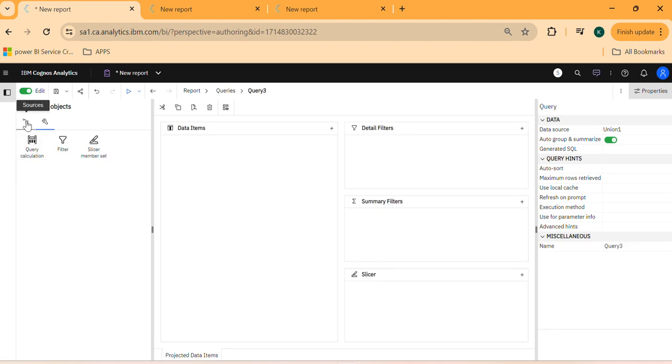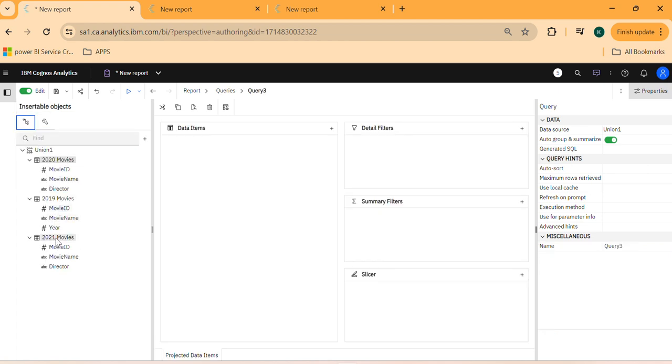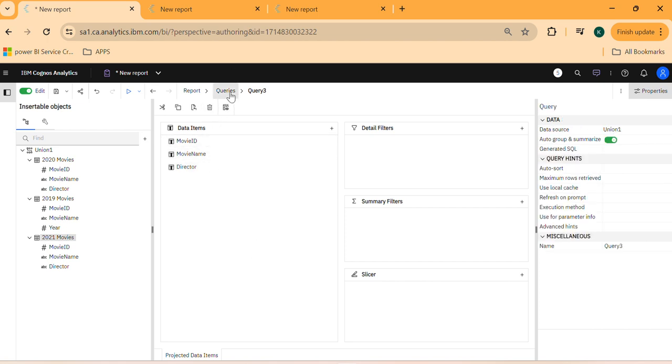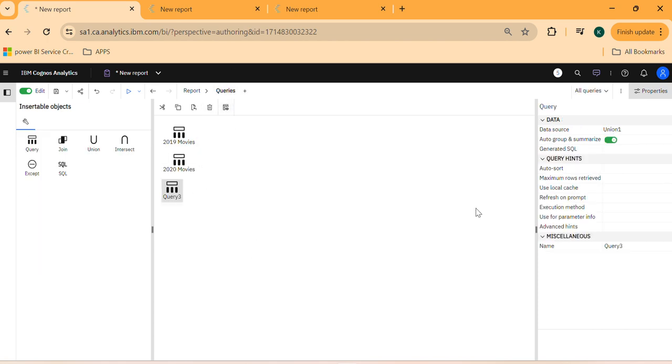The third query, I am taking 2021 movies, and relabeling it: 2021 movies.